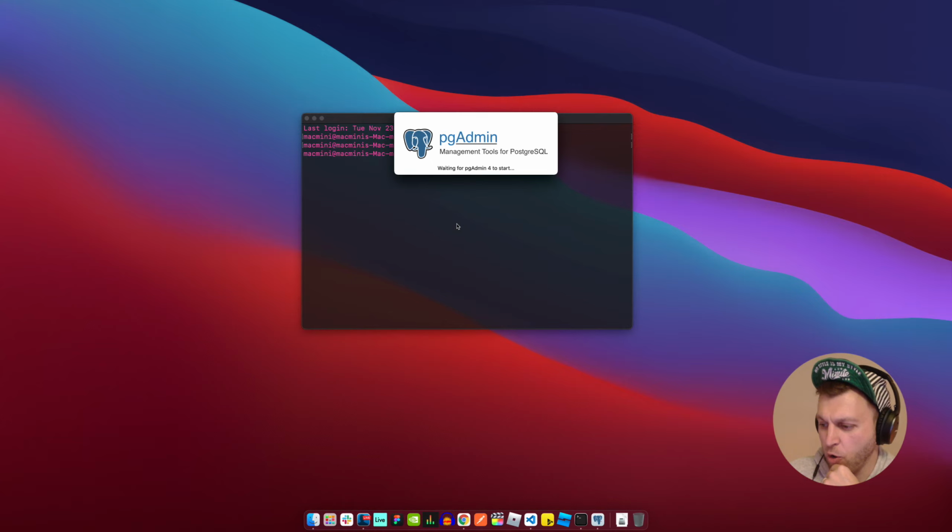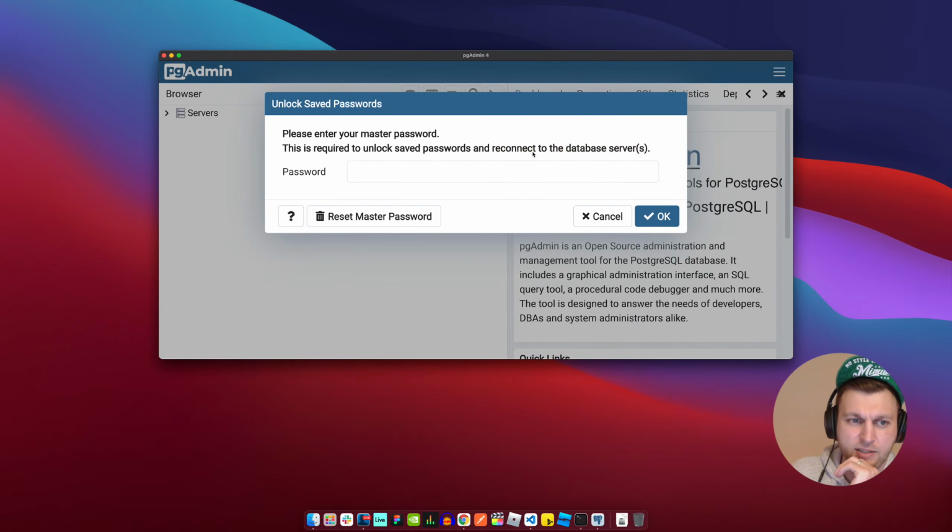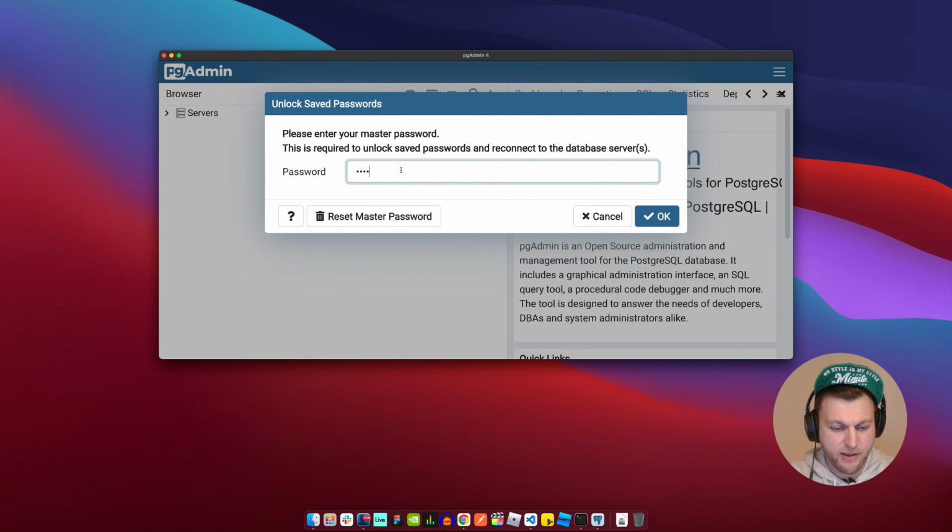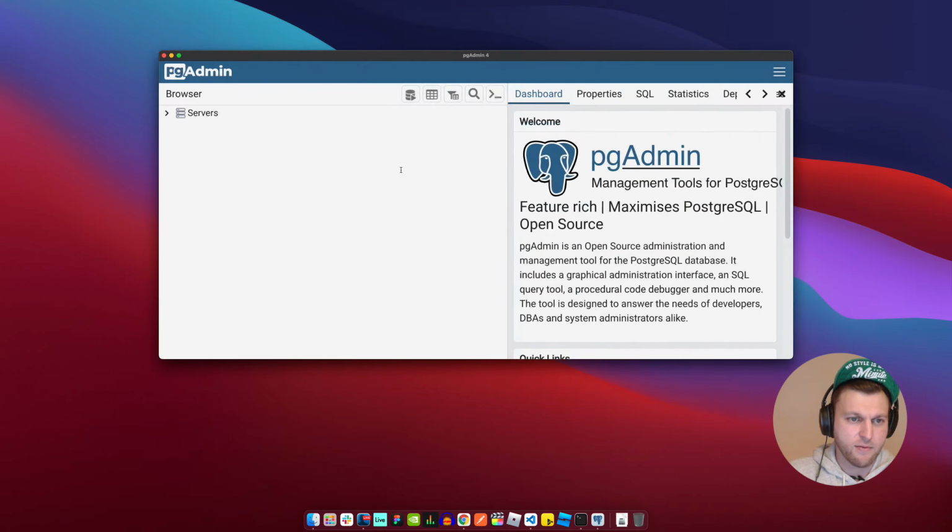And so pgAdmin is going to open up, and it's going to take forever to open up. No rush. I don't have to be anywhere. And once pgAdmin opens up, the first thing you want to do is create a new database locally, right?